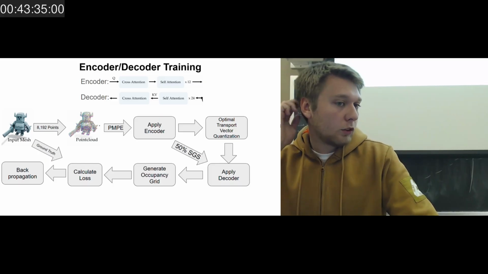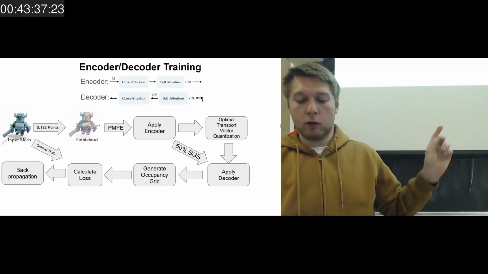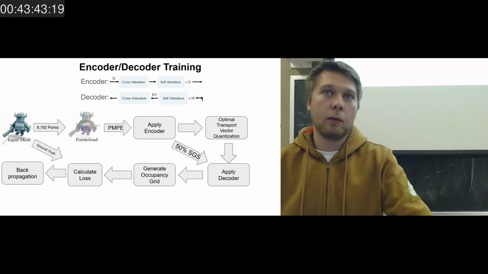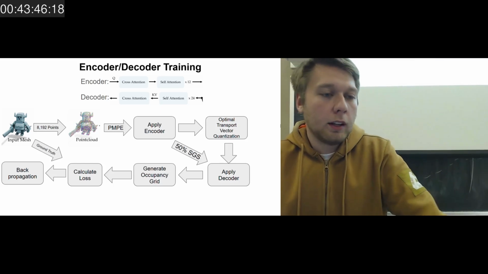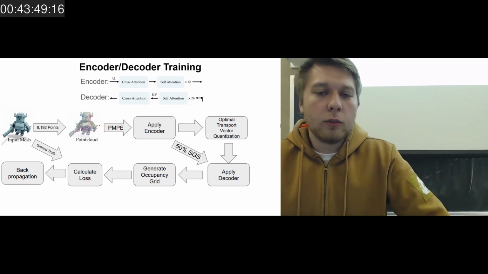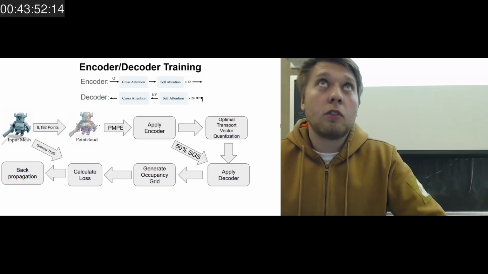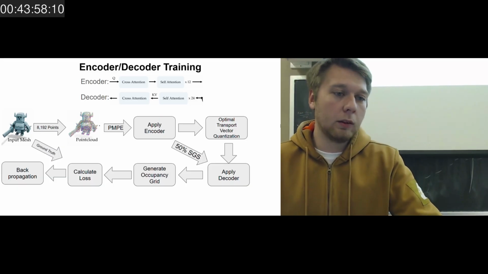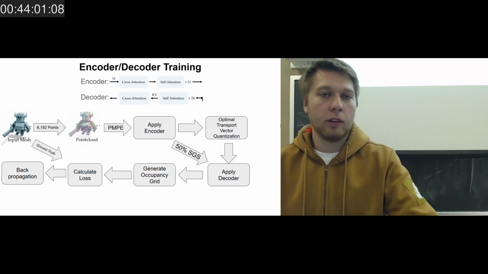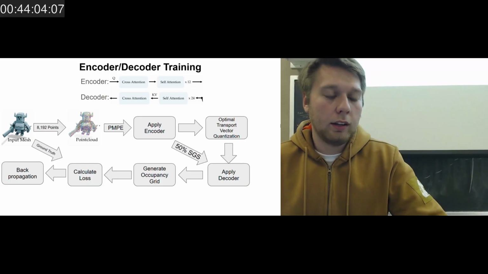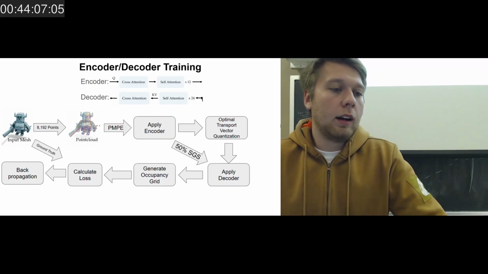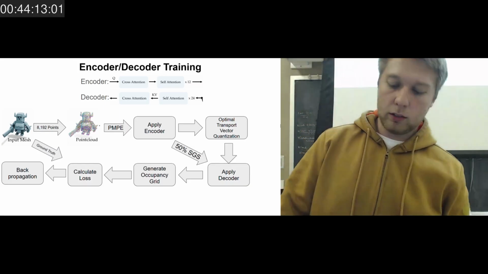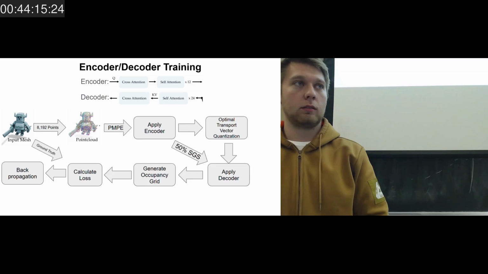Which is why I specifically said the 2D representation of the occupancy grid before was just a 2D representation of what an occupancy grid would look like, because it is 3D. It is all the points from that negative 1-to-1 3D space. And then they also used a data set called, I think, Objaverse. Again, just a public data set with a bunch of 3D meshes, and it had descriptions on top of it, which they applied later for the GPT section of it, like the text to shape and shape to text GPTs. And then they just took all those meshes and applied this training architecture to it. No questions on that? Perfect.